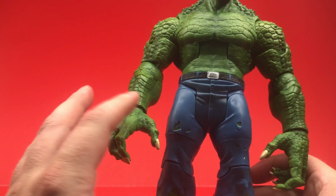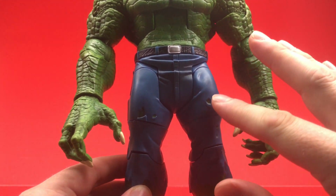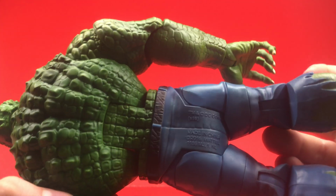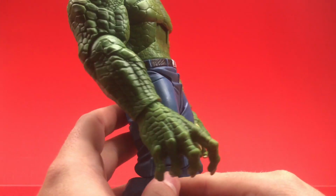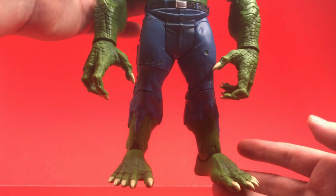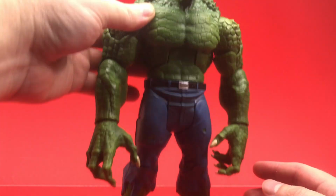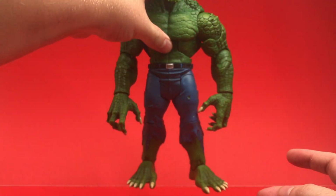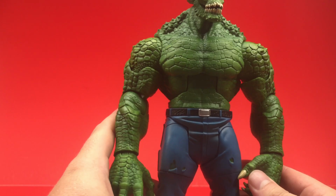And then, of course, yes, right here is where he starts to share some of the original King Shark. And you can see that clearly evident by the fact that it says 2016 right there on his old croc butt. So not a bad thing, and it works. It might be that his arms are a little bit too long for the body, but in a weird way, I think it kind of helps his comic book proportions. It's not something that really bothers me, but I do see it.